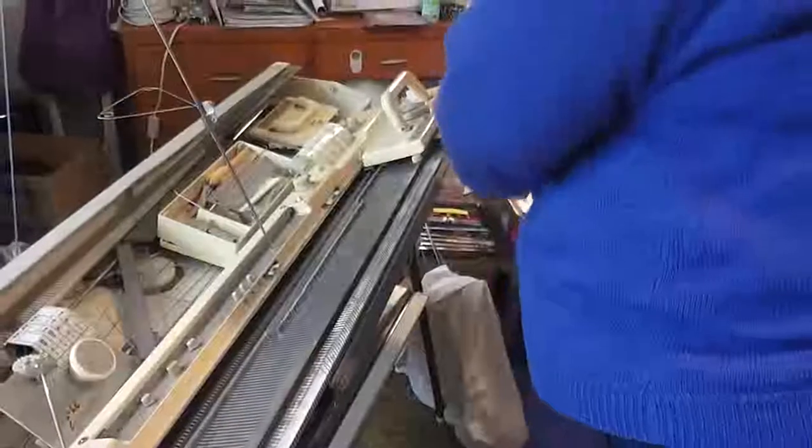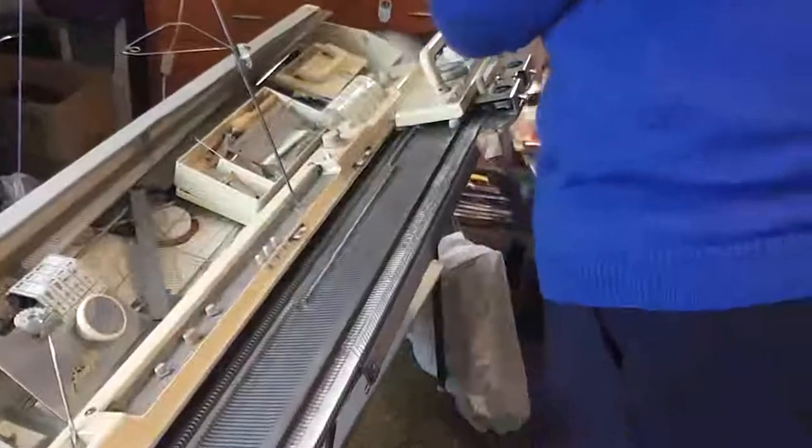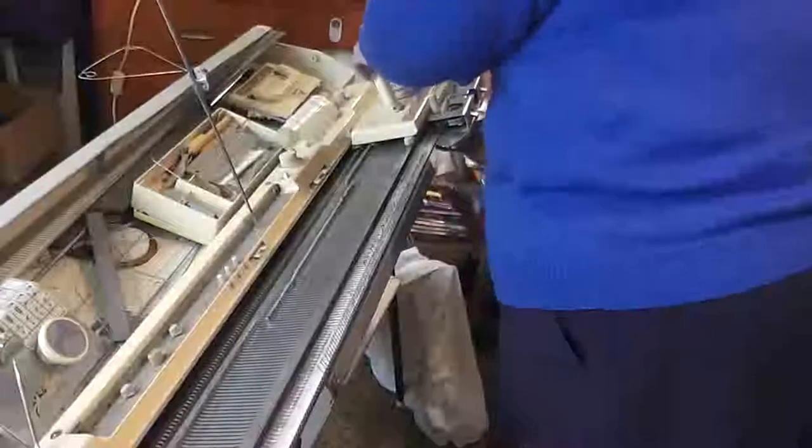Oh, that had a knot. That's probably why it broke. There's a knot there. It's old wool. No, but it has a knot in it. Yeah, but it is old wool. I haven't bought any wool for years. In fact, I've been giving it away.